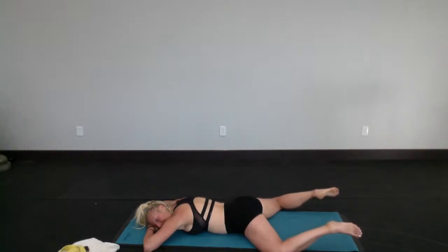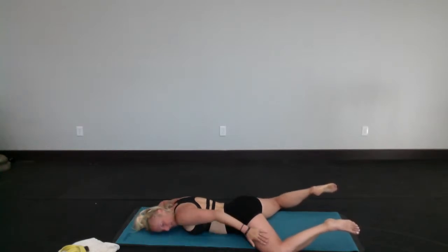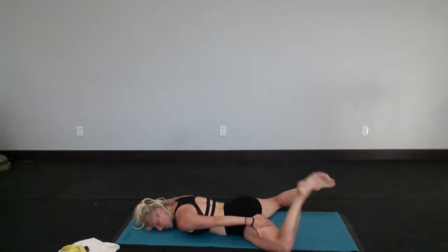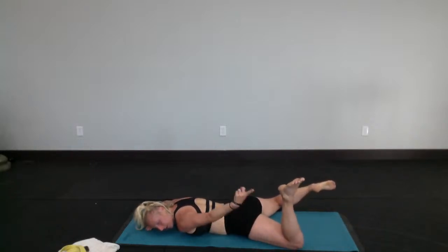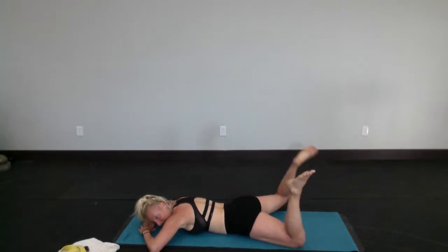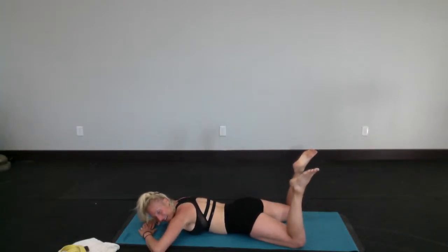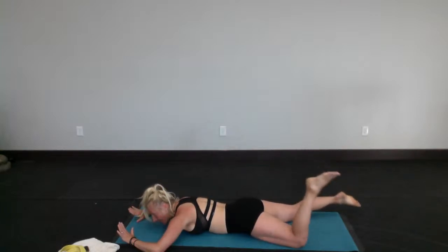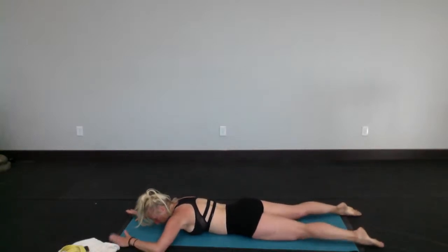And then I'm going to show you how to get out of this position and not pull anything, any leg muscles or anything like that. So you don't want to be at this crazy weird angle and try to pick up your legs. So you're going to take your closest leg. You can help it with your hand too if you need, but you're just going to pick it up and turn it so that your foot's facing straight up, right? And then do the same to the other leg. And then you've taken all the pressure off those inner thighs. You can straighten out your legs.